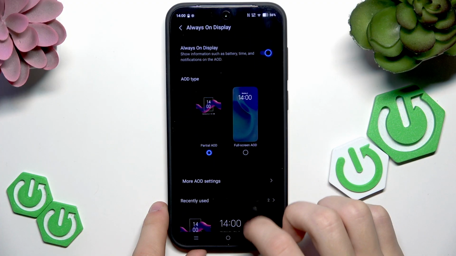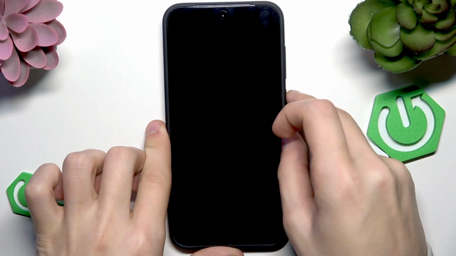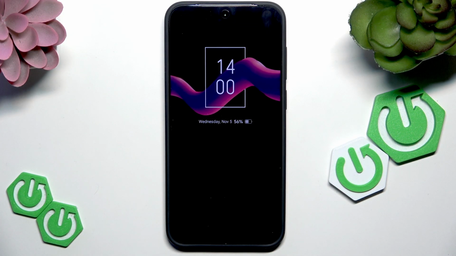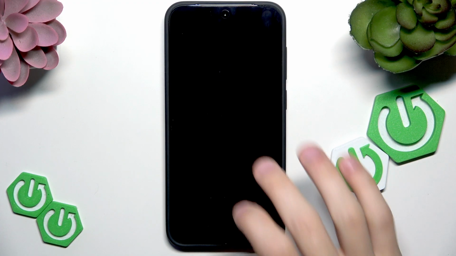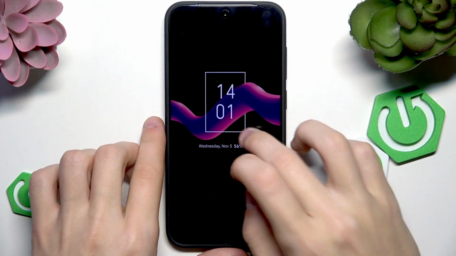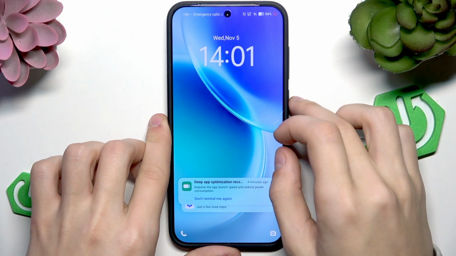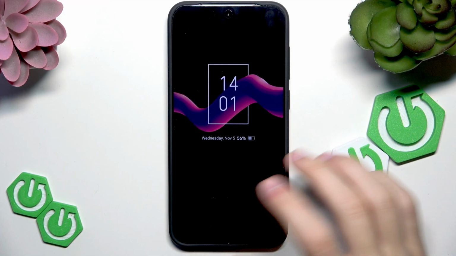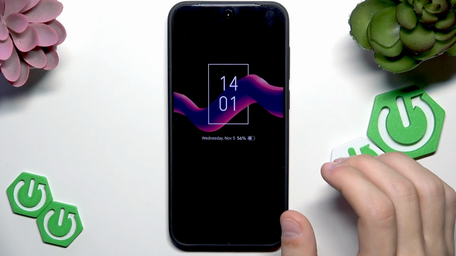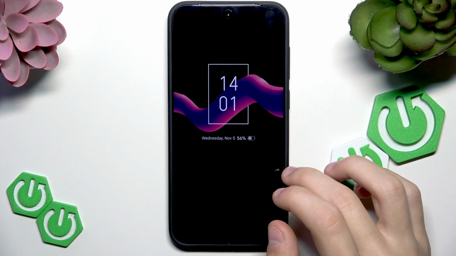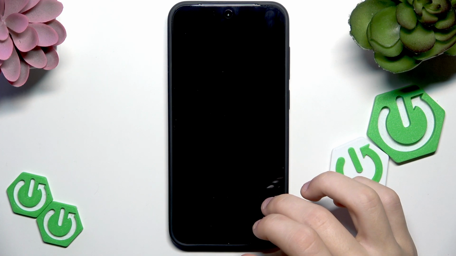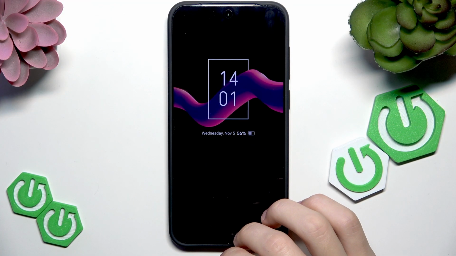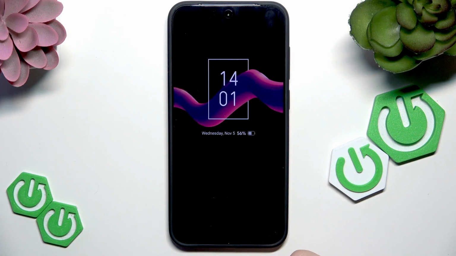And once it's done, I can just exit out, turn my phone off, and the always on display will pop up, as you can see. So if you want to turn the phone back on, just press the button again. But if you just tap the screen once it's turned off, so let's just see. Let's just wait for the always on display to turn off, and if you just tap on it, it's going to wake up again. And that's how the always on display works.